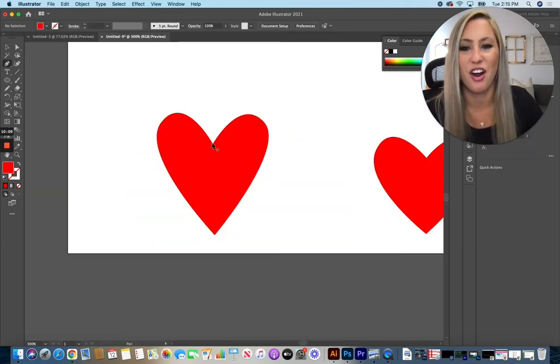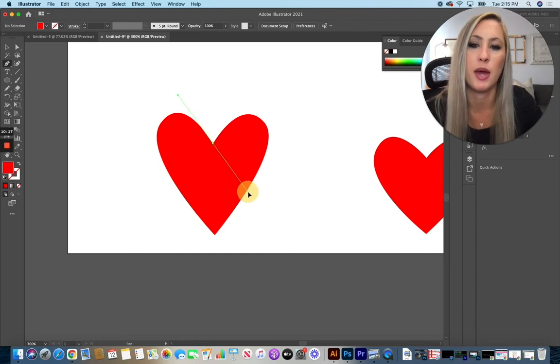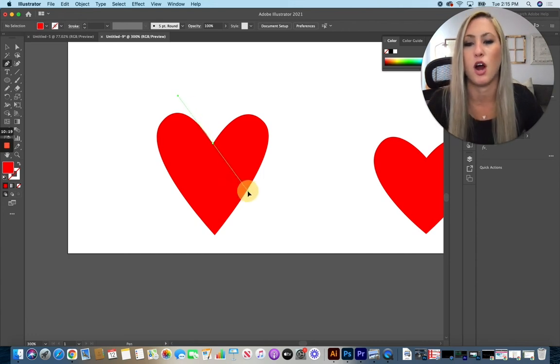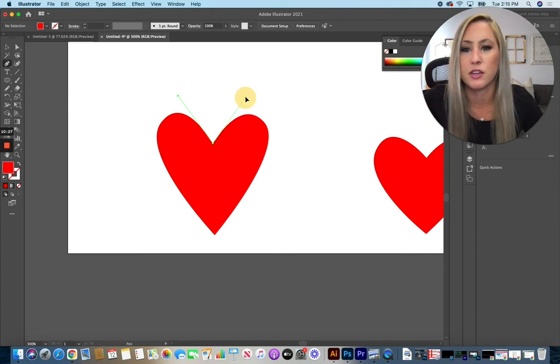Second way to create a heart is to click on the center using my regular pen tool. So grab your pen tool, click right in the center and pull up. Now pay attention to the handlebar of your heart. Look at the direction it's going. If you're on a Mac, hold the Option key down. If you're on a PC, hold the Alt key down. And I'm going to make a line that's exactly the opposite of what I had there at the top.